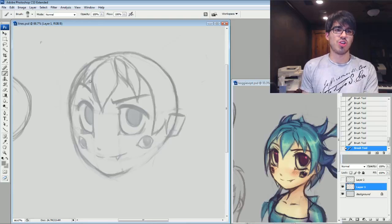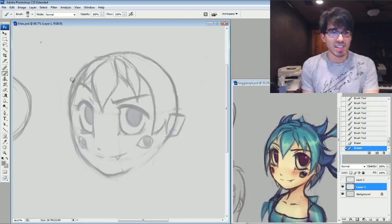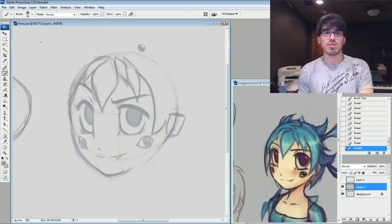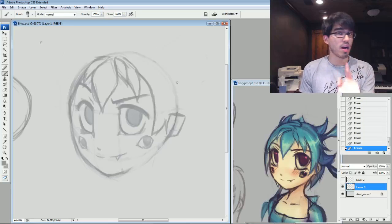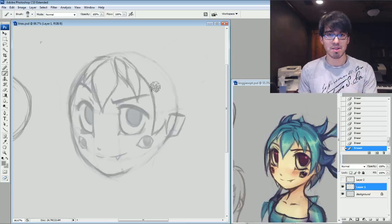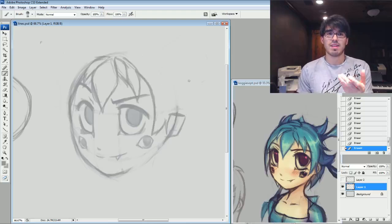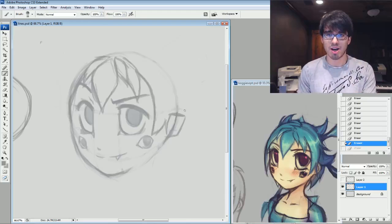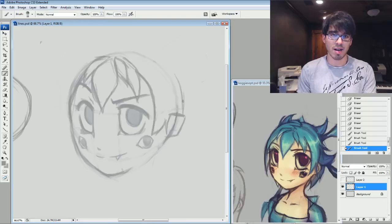That's just good old-fashioned fun. And then as I'm painting the hair, I'll go in here and erase this guideline of the circle that originally was placed there. But not all the way, because I'm still gonna need it. You don't just go like that and then you have nothing to work with, you know? You gotta remember where that circle is, because just off of that circle is where her hairline goes, right?